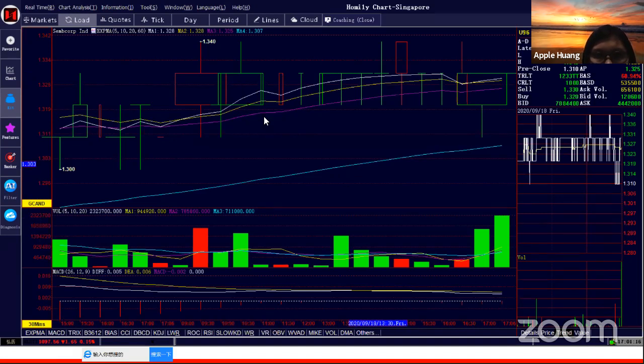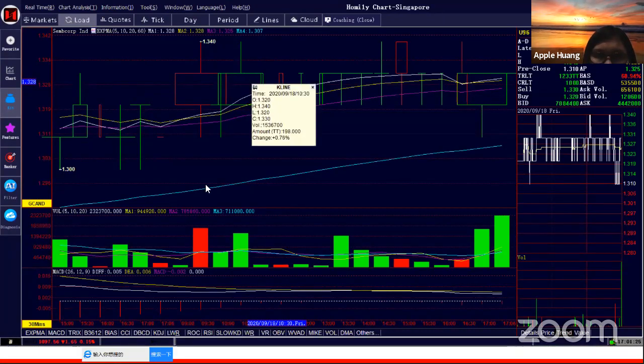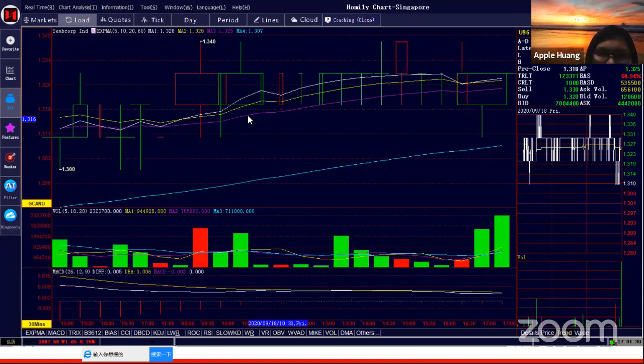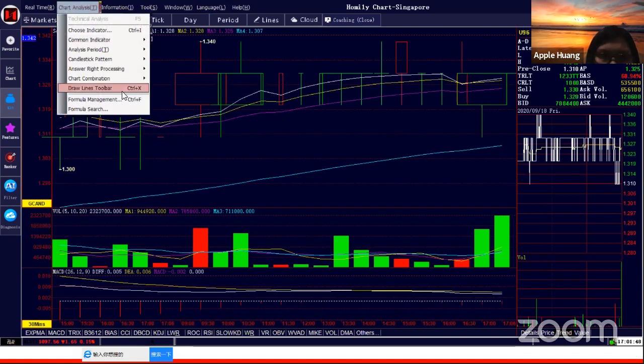All right. So if less volume, by looking at the individual bar, you already have an idea of the price action as well as the volume. If more volume, then the body will be bigger. So it is weighted more. All right. So you can also adjust and change the candlestick pattern here. All right. So there is also the right processing.